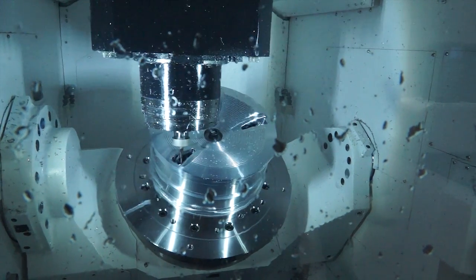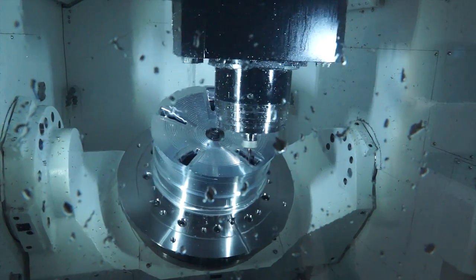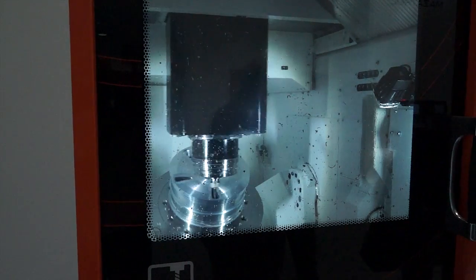I note you're doing an alloy wheel here — is that the sort of market you're aiming this machine at? Yes, this 5-axis machine is also capable of turning, so we can complete an operation in a single process — what we call done-in-one. Where are the turning tools housed? The turning tools are housed in the same magazine as the milling tools, and we use a Hirth coupling on the spindle that enables locking the spindle for turning applications.